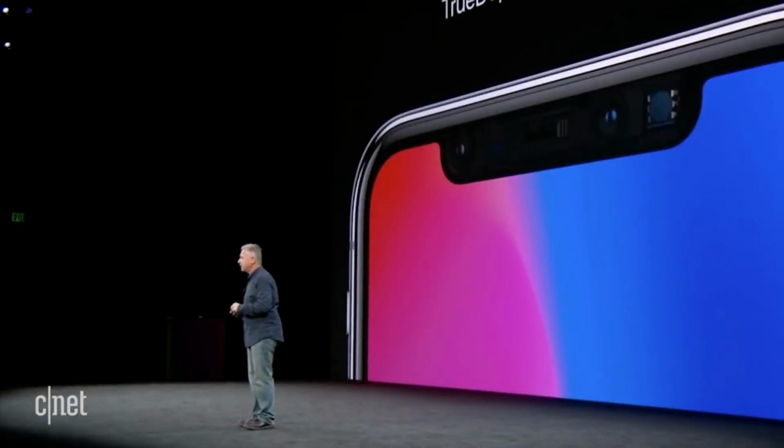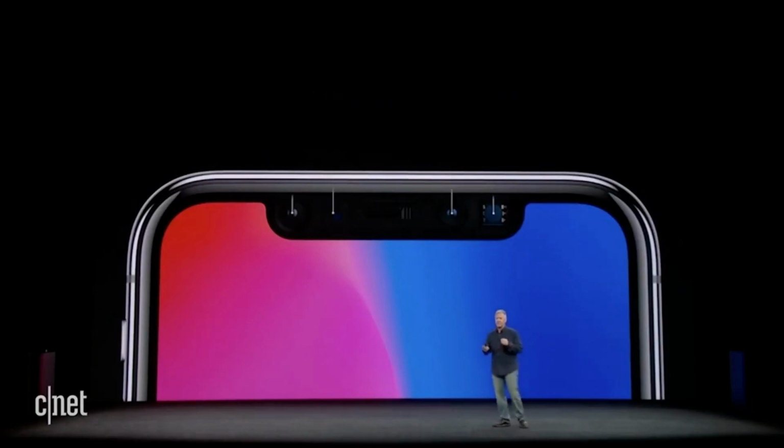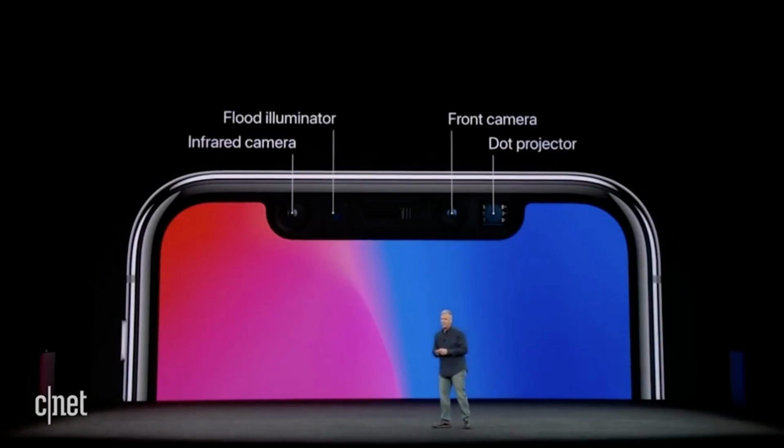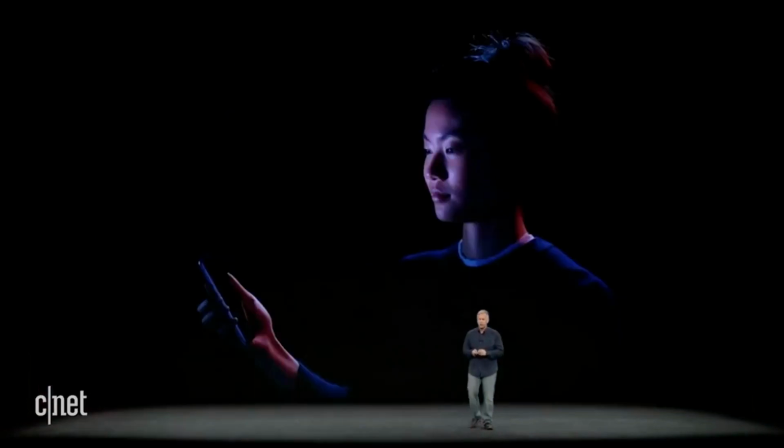We call this the True Depth Camera System. And it is made up of incredible state-of-the-art technology. There's an infrared camera, a flood illuminator, the front side camera, and a dot projector. And that's not all. There's also the proximity sensor, the ambient light sensor, the speaker and microphone, all packed into this True Depth Camera System area. It is amazing. And here's how it works.